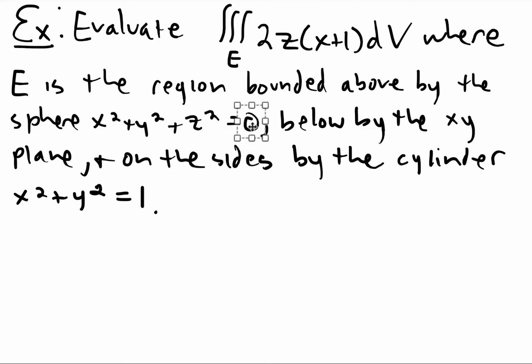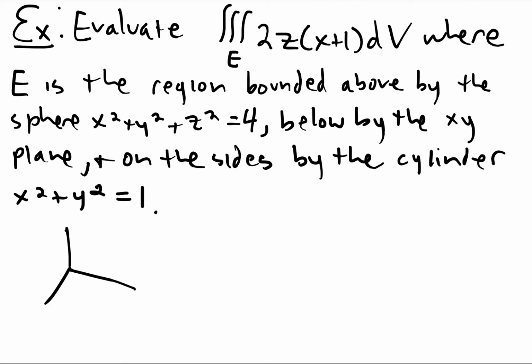Let's have this stuck between the sphere where this thing is equal to 4. That was a pretty crappy sphere before. It was just the point at the origin. But at any rate, let's have a better E region here. We're stuck between a sphere, the xy plane, and a cylinder. Okay, so draw each of these piece by piece so we can kind of get a feel for what this region looks like.